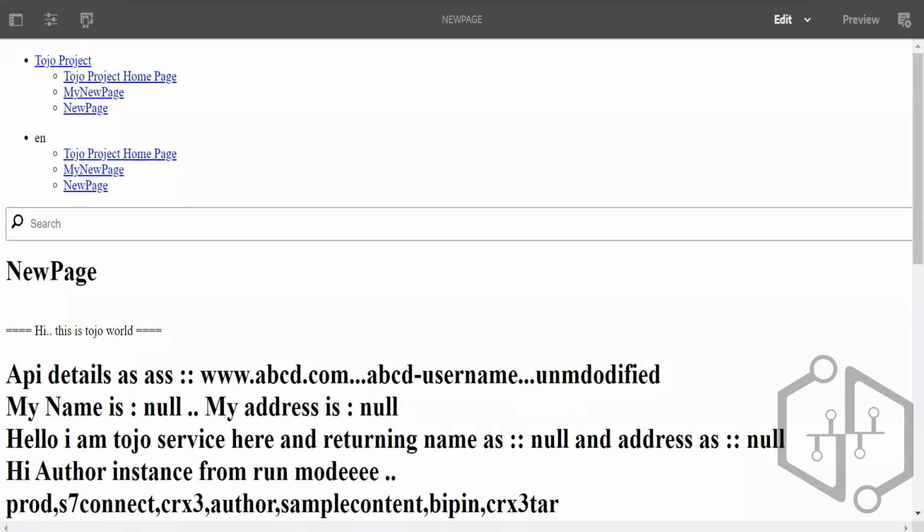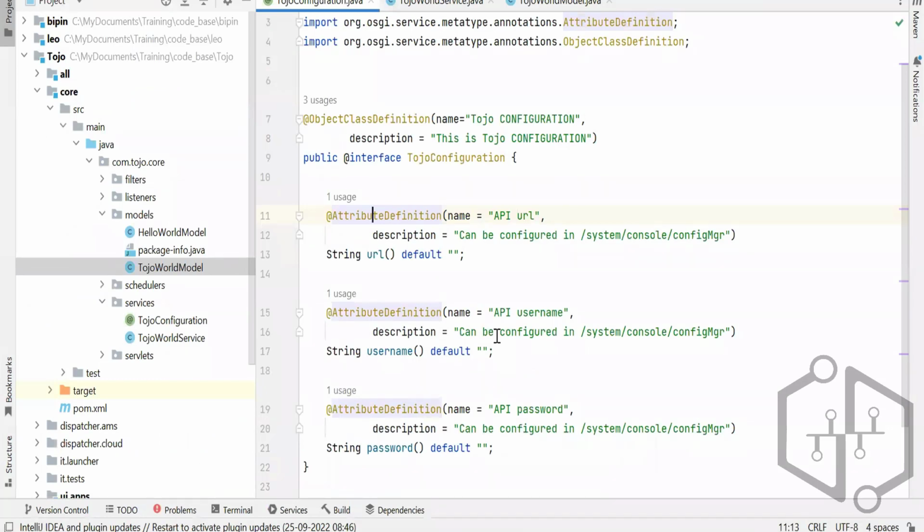Okay, so these are the OSGi configurations, which of course should not be hard coded. Something whose value you want to change on the fly. Let's say you have the same example: the API URL, password and username. Now, of course, you do not want to hard code these in the code, because sometimes in the middle these values may change, like the third party says that my password has been changed. If it has been hard coded in your code base, it would be an issue for you, because you have to redeploy your whole code by changing that password. Okay, so that is an issue.